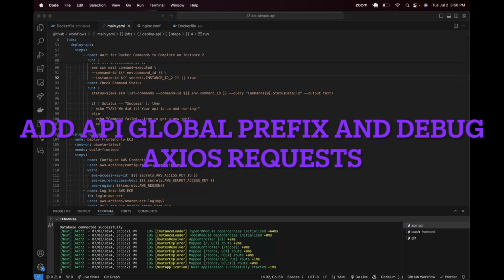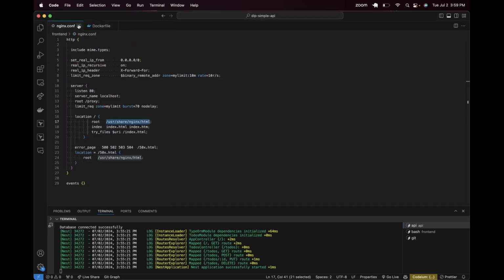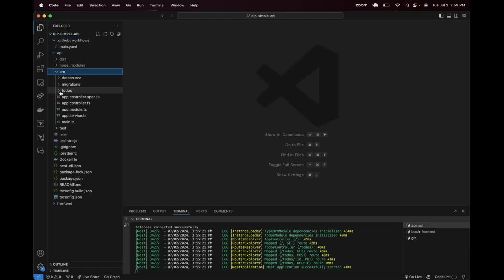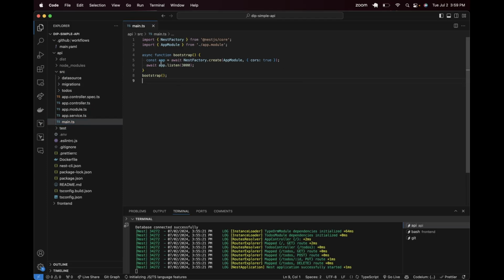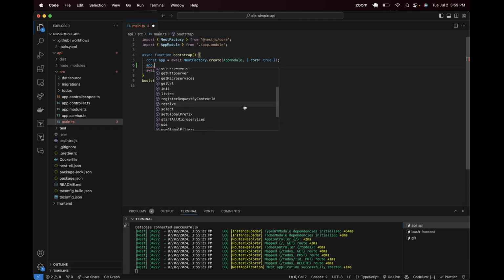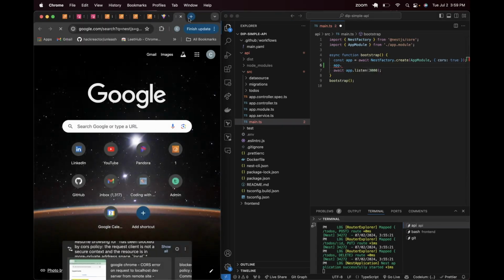All right. So now that we have our load balancer kind of working, in terms of the load balancer is doing what it needs to do, we now need to make sure the application follows suit. I'm going to close out of all of my deployment files because I don't really need those. I'm actually going to work in the API. I'm going to go to source, I'm going to go to main. And you can see that this is where we're creating our app. So we can go ahead and use @ and of course I'm going to forget what it is. So let's go ahead and go to NestJS global prefix.